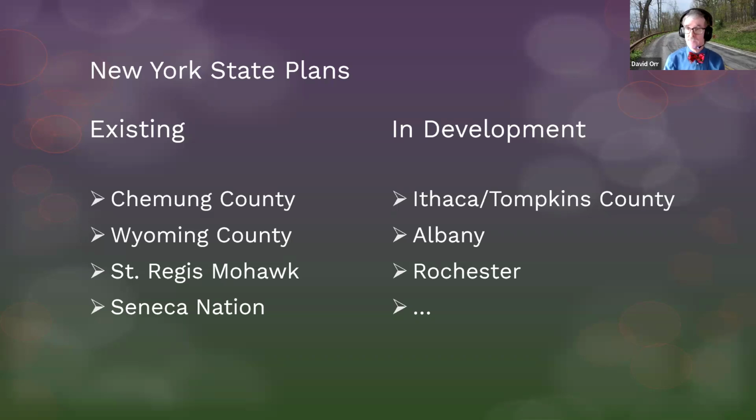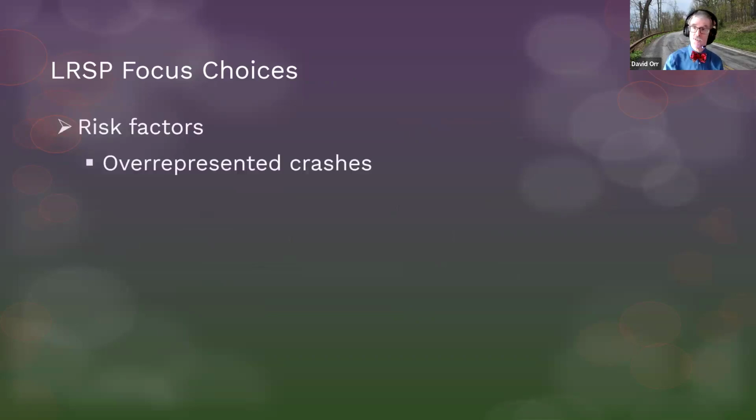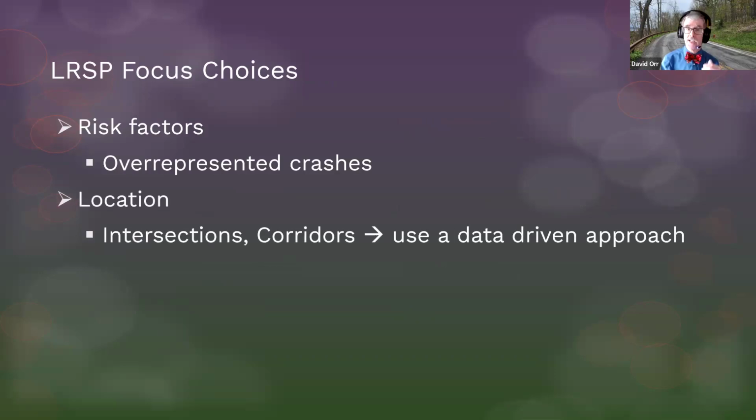Now, in terms of your focus, you could focus on risk factors alone. Just go for represented crashes and systemic safety and things like that. You could focus on locations. Some people like to look at intersections and corridors. I read one out of Washington State where the particular county, because every county did one, they focused on specific corridors. Their arterial roads, their collector roads, and then their local roads. So they did that prioritization. They used a data-driven approach. So the obvious traffic was one of the biggest issues. But then the individual crashes to work on, they had to go back to the risk factors.